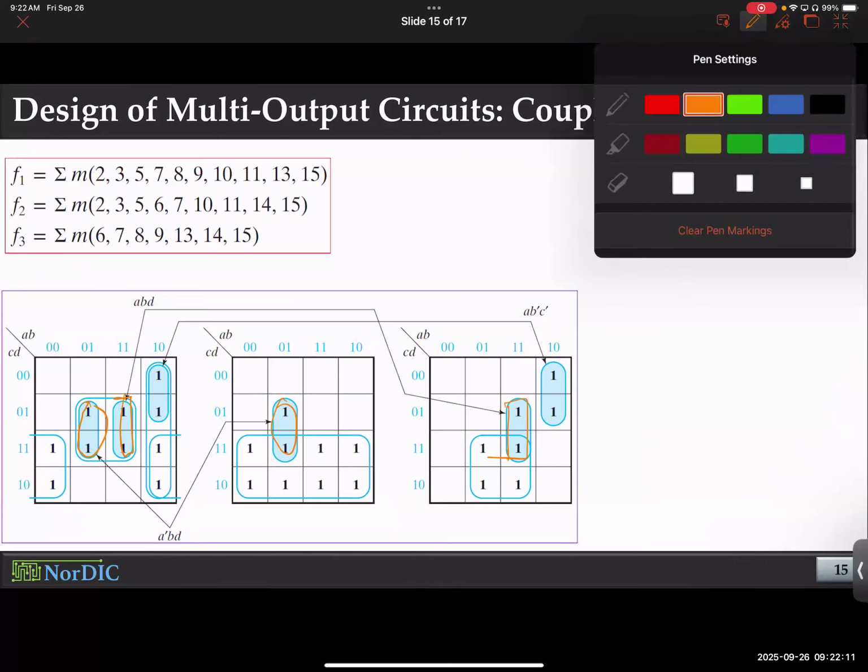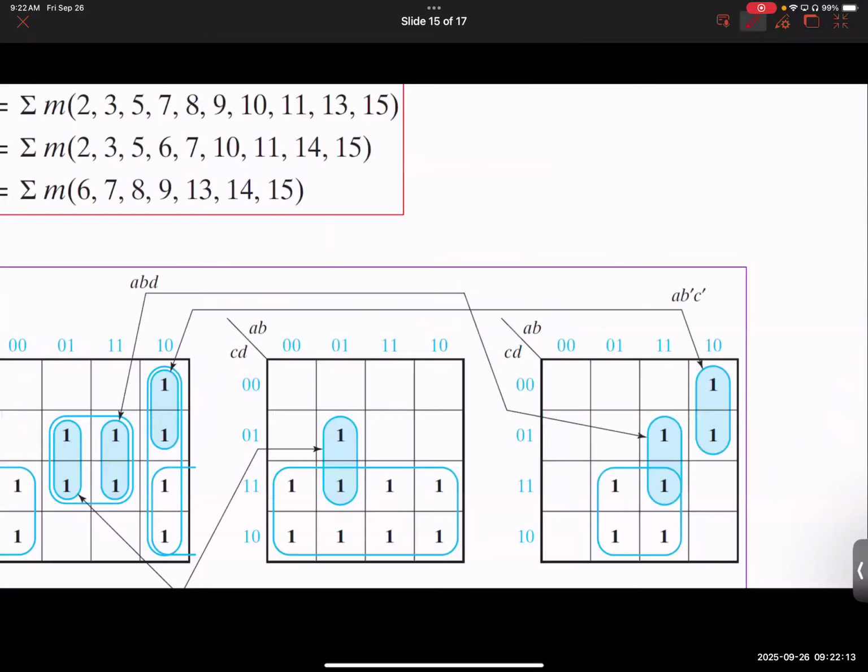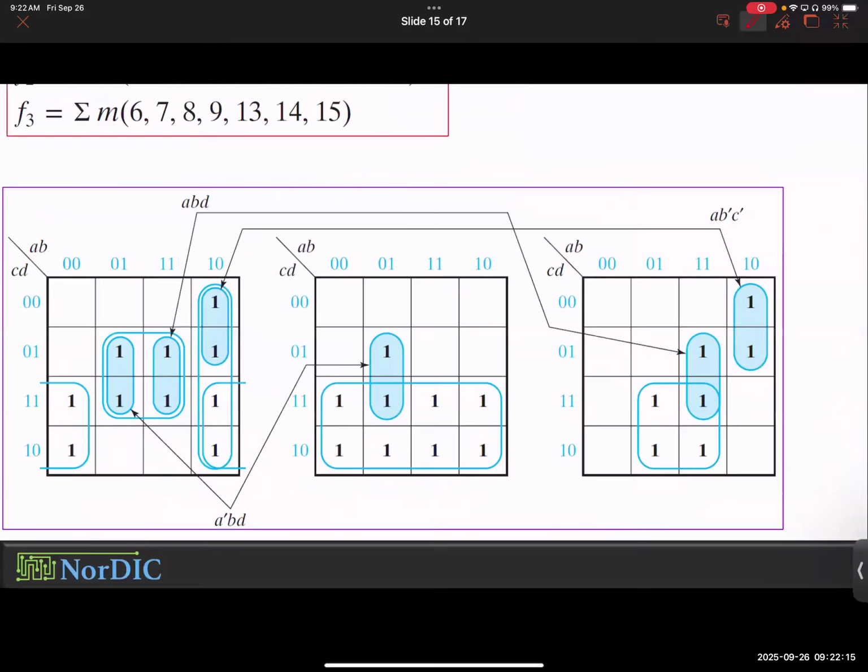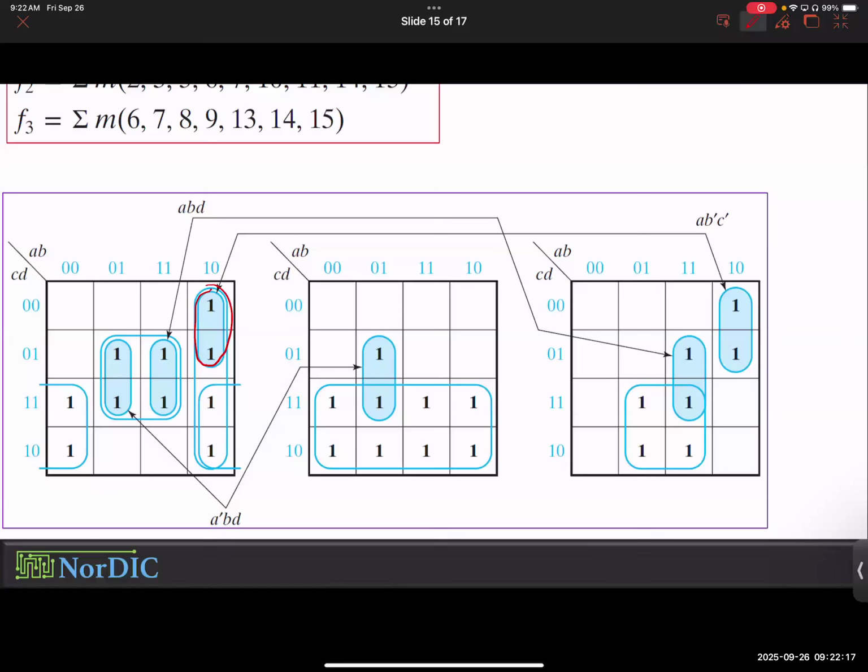Okay, one other thing is, let's see, that's not the end. For example, this group could also be shared with this group. And the others, notice, cannot be shared. So it's fine. Whatever cannot be shared will have dedicated gates for them. But what can be shared, we can make sure to share. We can make sure to group them in a way that facilitates sharing.